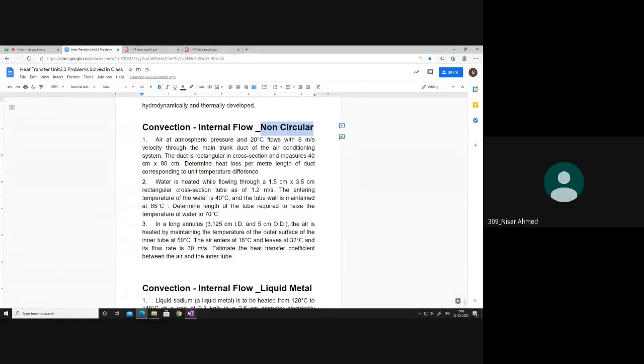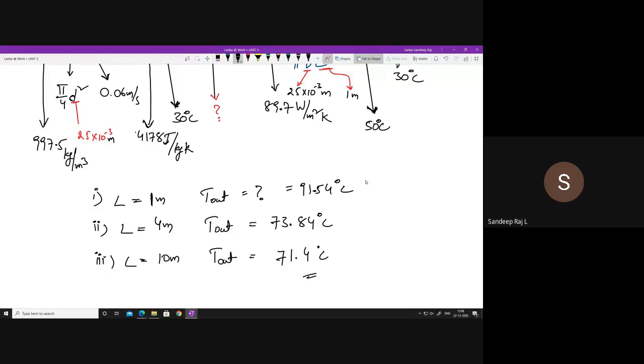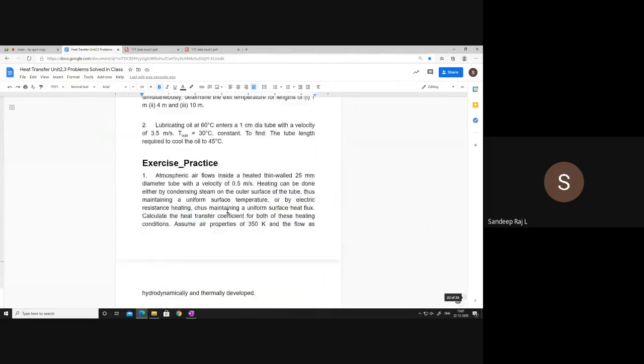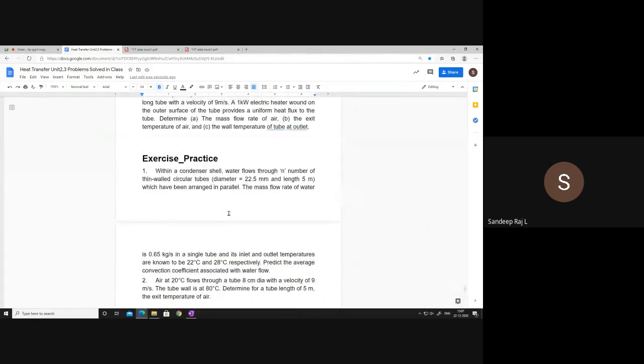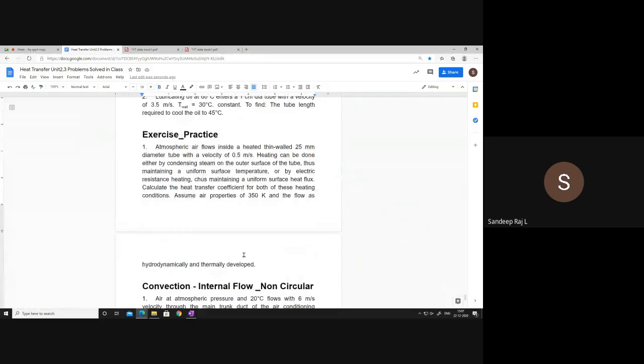Previous question answers, sir. In this, these are the answers told by somebody. I'm not sure about them. You can cross check with others. That's what I have with me now. As someone told you from your side, you have to cross check. Regarding the exercise problems also, you cross check among yourself. This is the answer I got, and what is the answer obtained by the others in your group. That will be of great use to you, especially these three questions that I gave you. You do it now right after the class. That will be of great help to you.